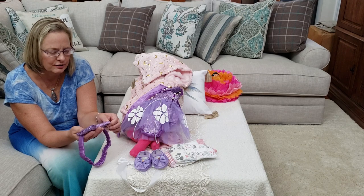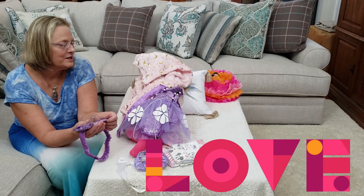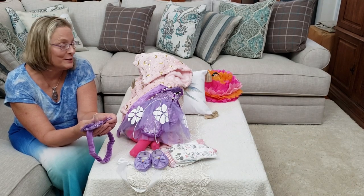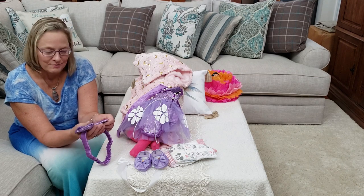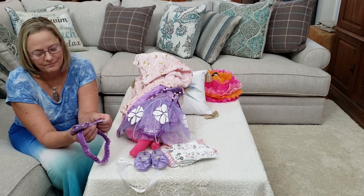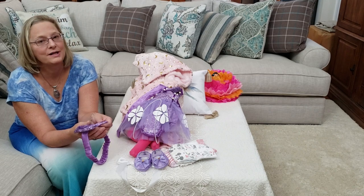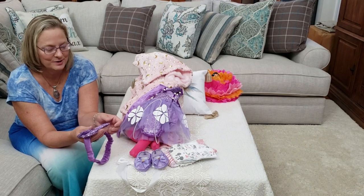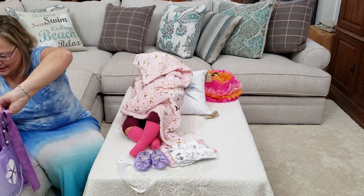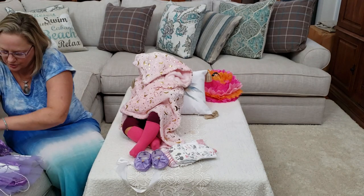It is absolutely gorgeous. I'm so lucky to have this little girl, and you're going to see her in a lot more videos. Also, I'm going to be looking forward to coming back and doing some shopping hauls for her, because I do not have any big toddler size clothes. All right, so let's move this aside. I want to put it where you can still see all of these beautiful clothes.